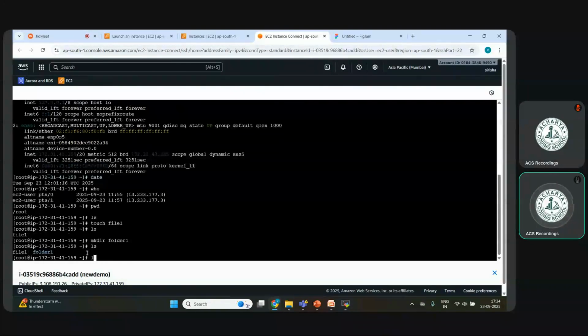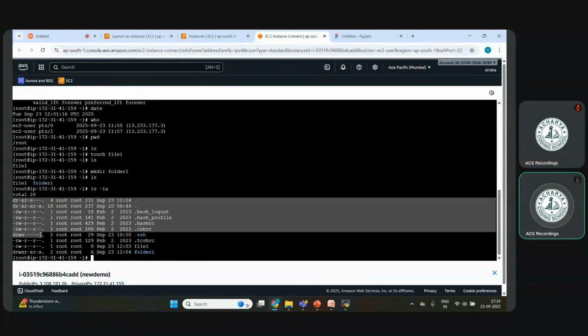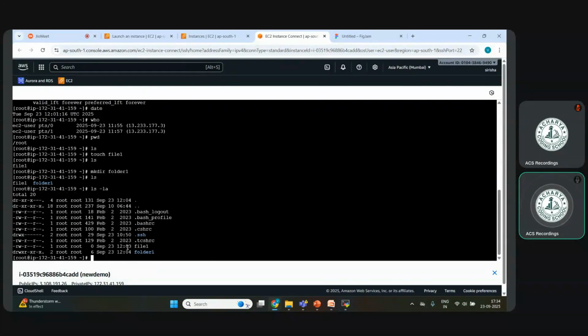If we give the command ls -la, it displays at which time you created this file, at which time you created the folder, what permissions it has, and what the size of the file is. You get to know everything.